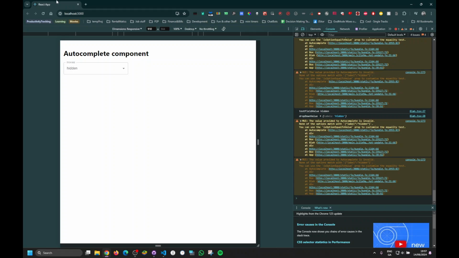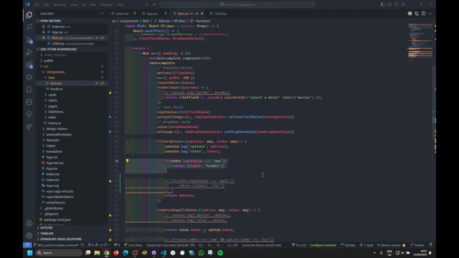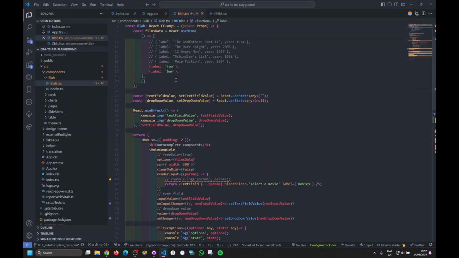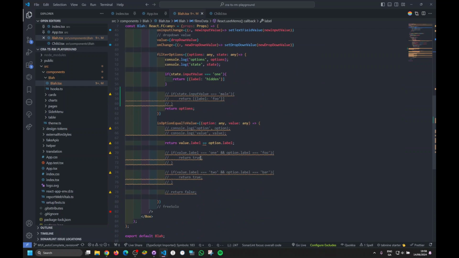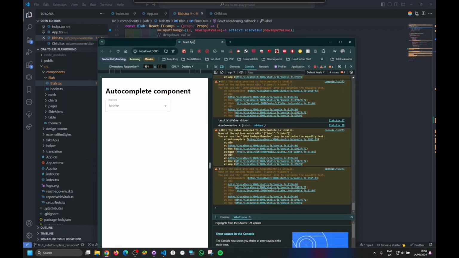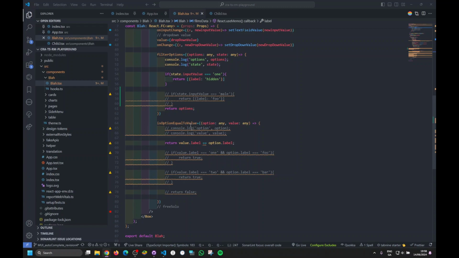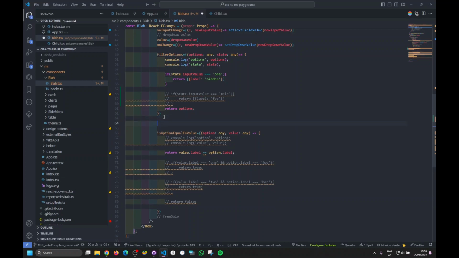Now the only caveat is, since this value does not exist in the original options, you will get the yellow warnings complaining that this value doesn't exist. I'm going to make a separate video on isOptionEqualToValue, because that's the way to handle it correctly. But if you want a shortcut, you can just type freeSolo, and this allows any input.